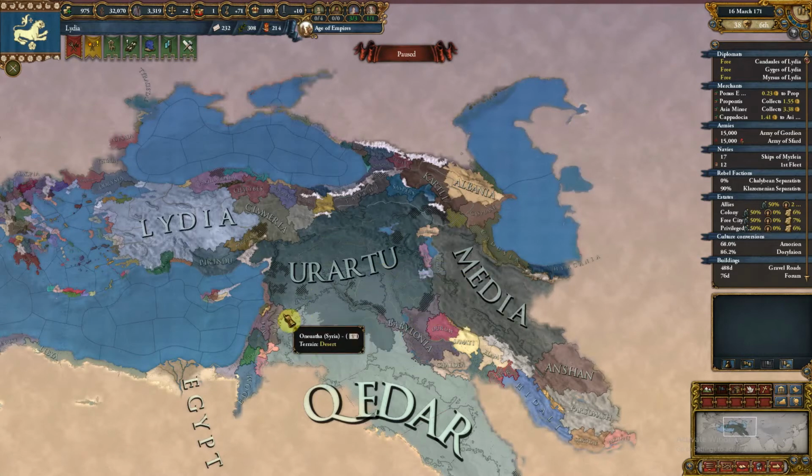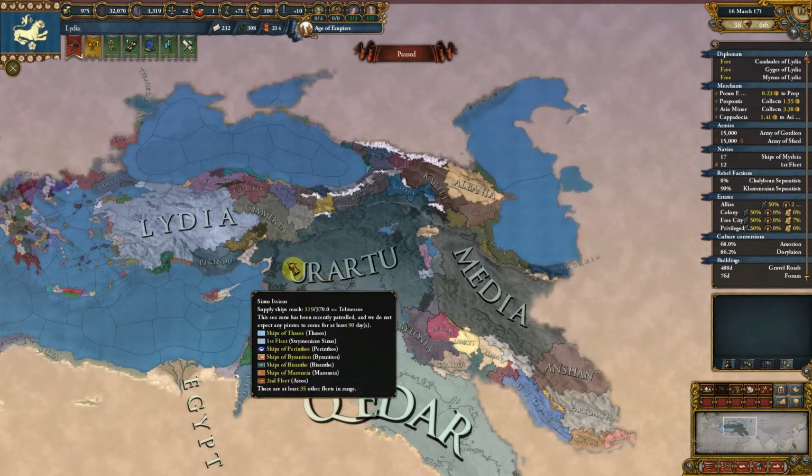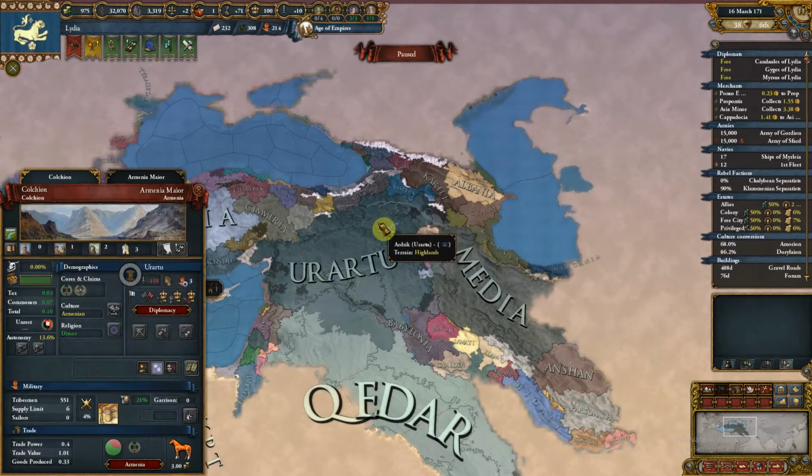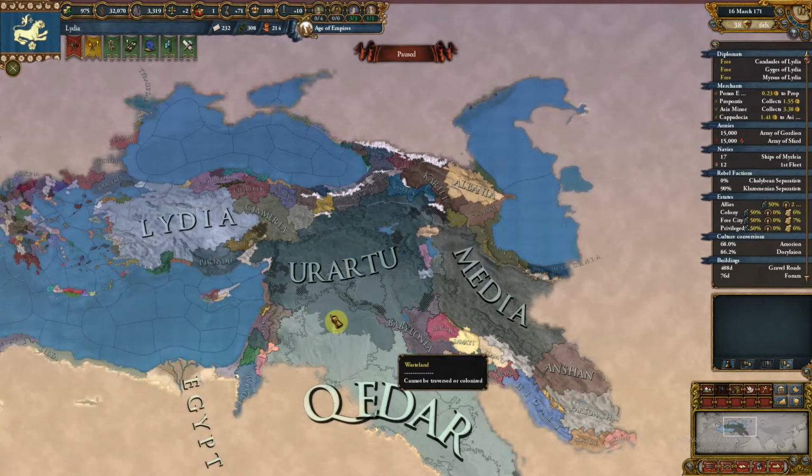Anyway, I've never actually done the mission myself, so I don't know exactly what happened, but clearly by the looks of this, in the event of a successful war, you inherit the entire Assyrian Empire. So that has definitely made Urartu a very powerful and very challenging regional adversary now. So we'll see how that one goes. But very, very interesting indeed.